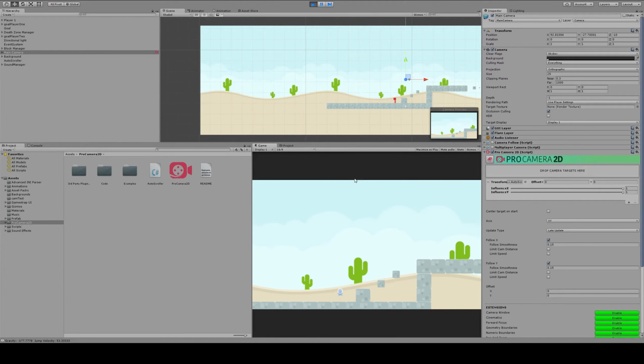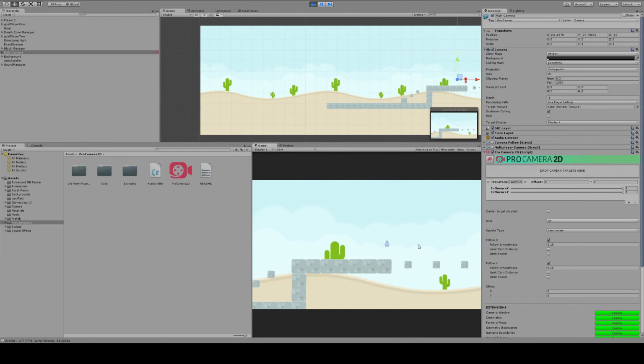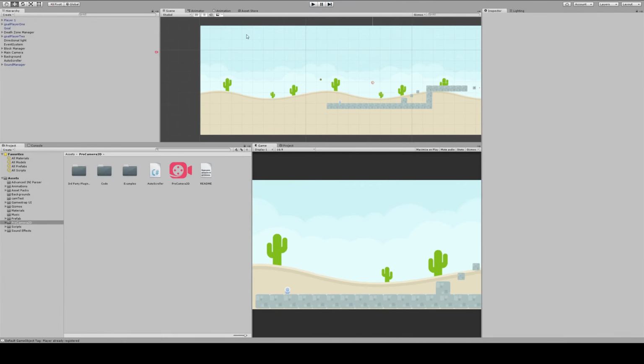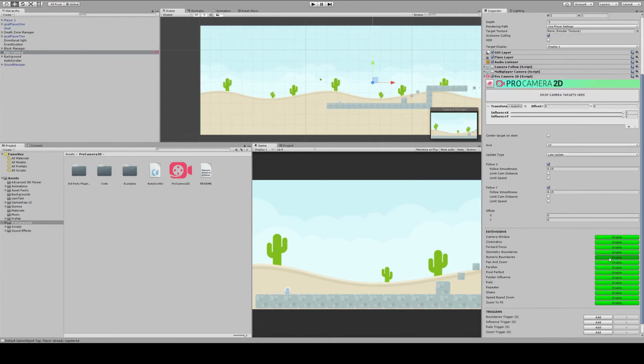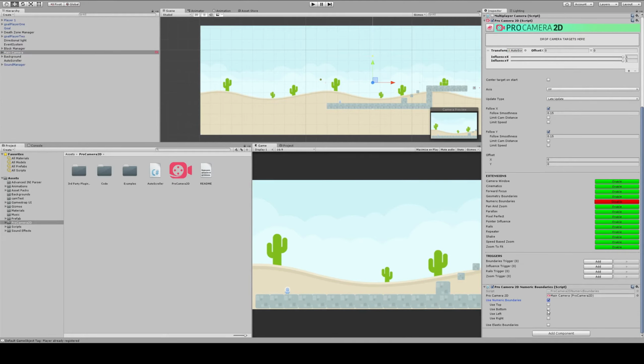That was pretty fast, pretty simple, but this lacks polish. There's a lot of things that we can improve. I died. The very first thing that we want to improve on this is we want to add a numeric boundary. This is just good polish. And a numeric boundary just stops the camera from moving past a certain point.